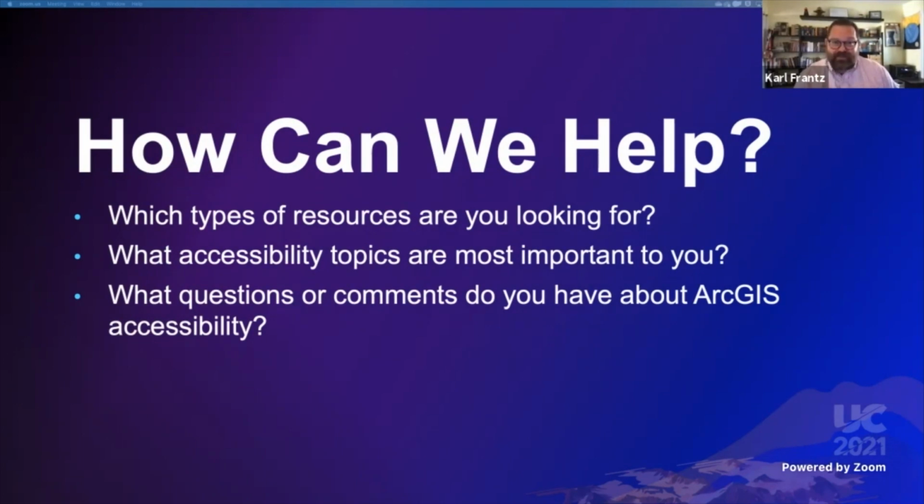I'd open this up to other people on the panel too, but the point I wanted to make was, please meet us in the middle. Help us understand how our technology is meeting your needs or the needs of people you represent, and stay active in communication with us via the Esri Accessibility contact form at the bottom of every page on our Esri Accessibility site, as well as the other paths to reach us through ideas, through our community site. Yeah, that's my instinct on that question. Is there anyone else on the panel that has a perspective on that?